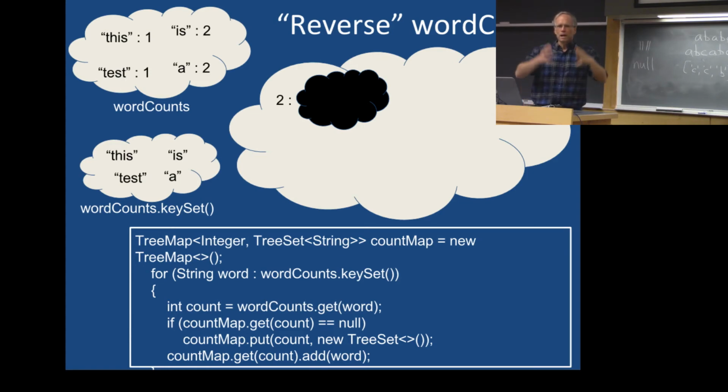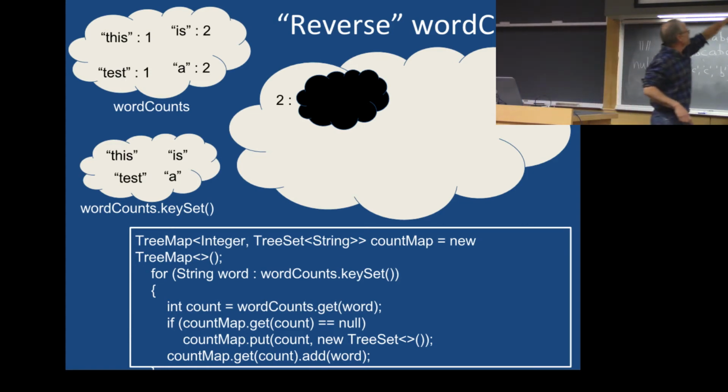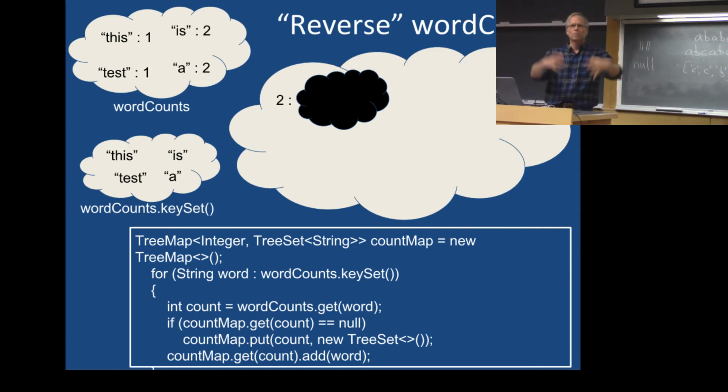So we've got that black cloud in our hands, and we call a method on it and ask it to add a word to itself. So we basically obtain the black cloud, and then we change it by adding a word to it. So how does the black cloud look after we've done that add? A will be an element in it. That word shows up in it.